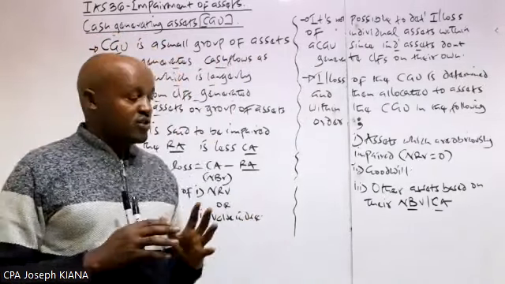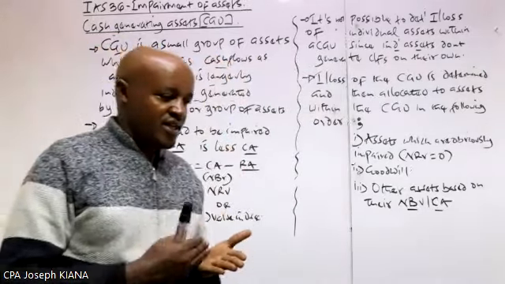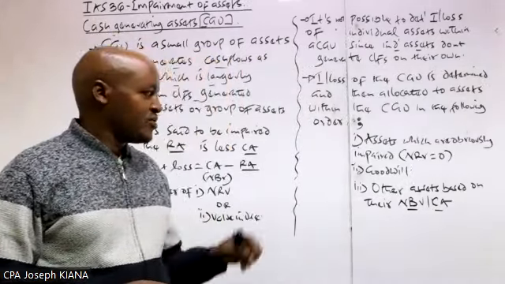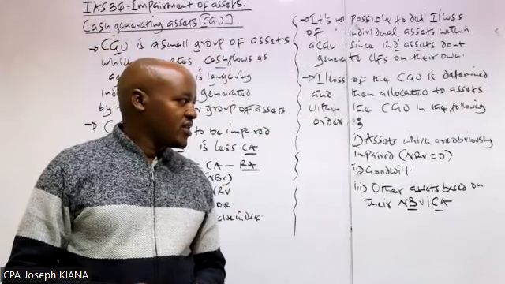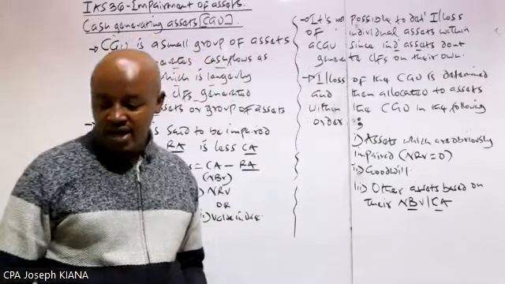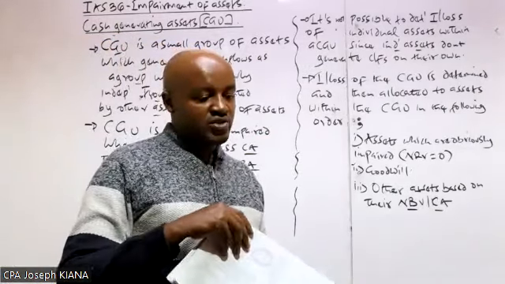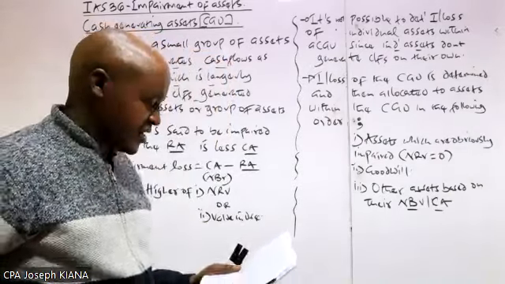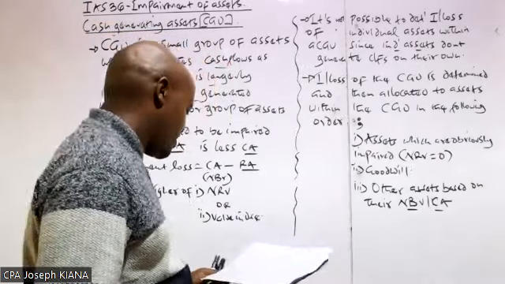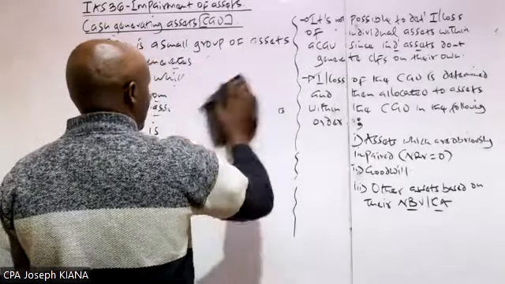So it is important to note that once we have determined the impairment loss of the cash generating unit, it has to be allocated to the assets within that particular cash generating unit, and that is the order which is followed in allocating that impairment loss. From there, we can proceed and look at an illustration. We illustrate how to determine the impairment loss of a cash generating unit, and also how we allocate the same. I want us to look at a past paper question which was tested in August of 2022, specifically question number 2A.